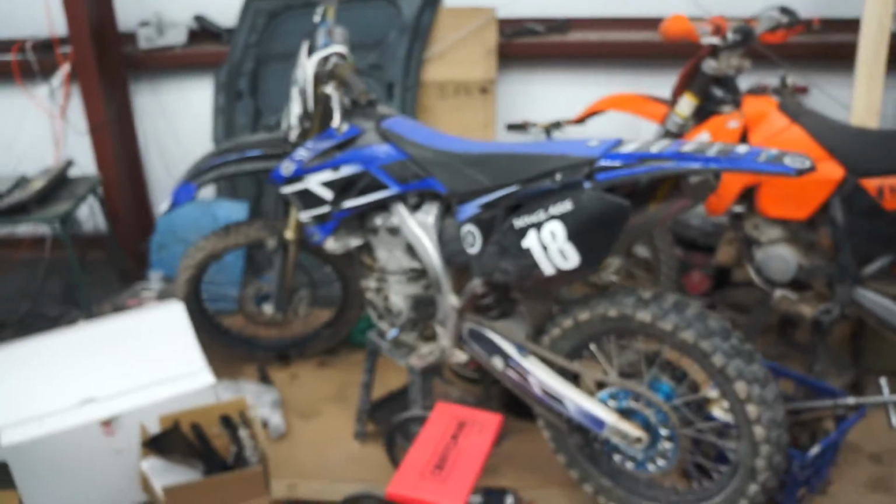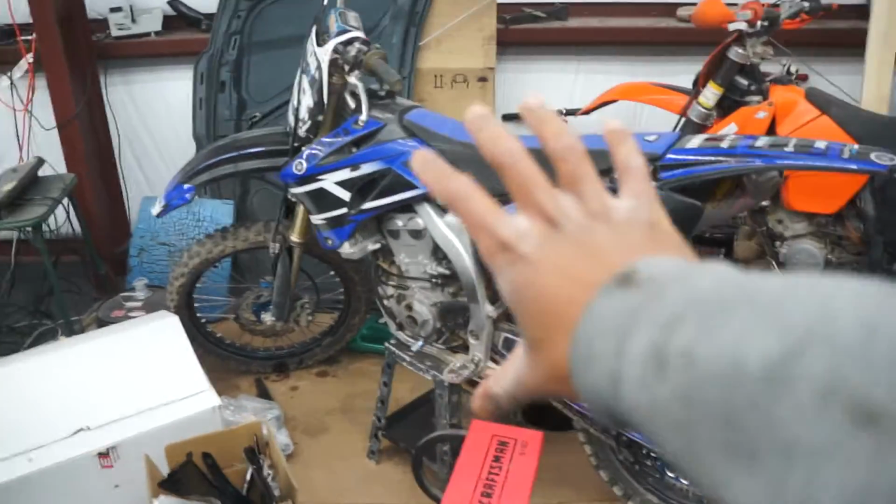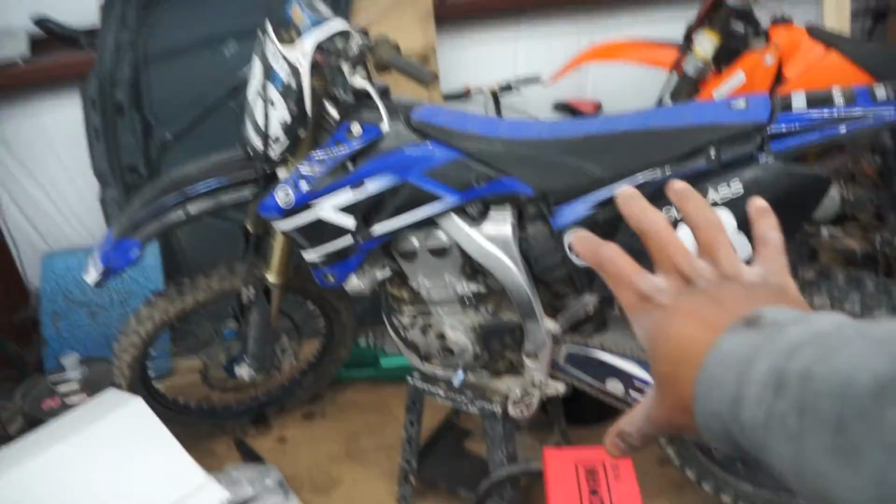I want another bike. I don't have enough money to buy a 125 or another practice bike or something like that. So a pit bike, it'll get the juices flowing during the week. Not working on speed or anything, more for endurance training and stuff like that. So should be good. And then I can prolong the life of this guy.